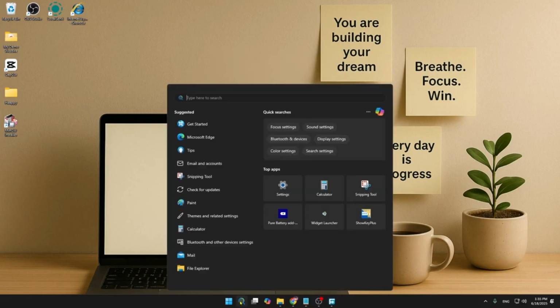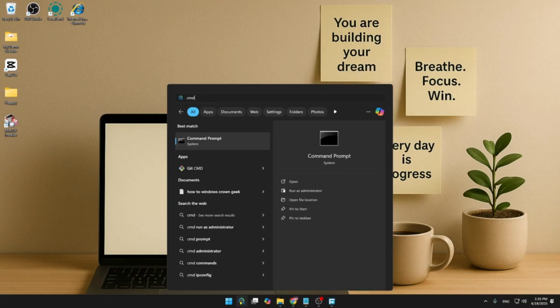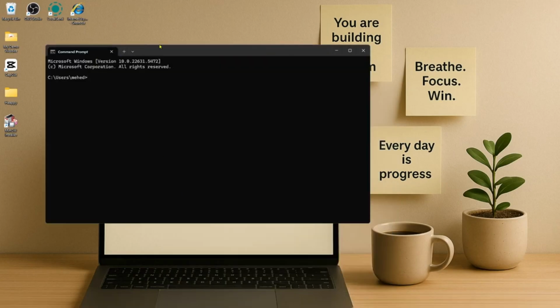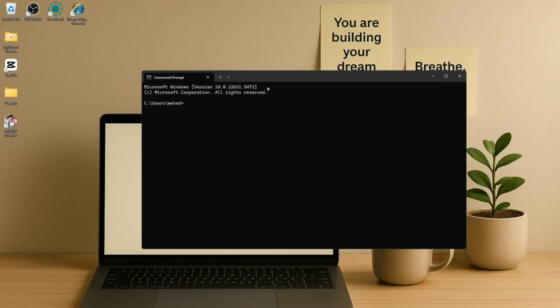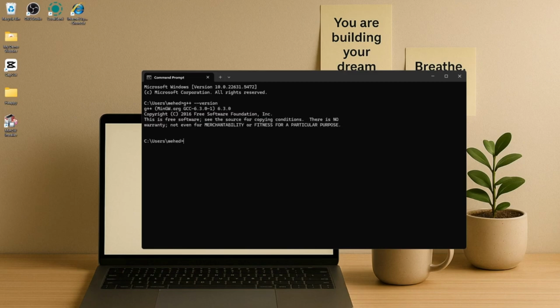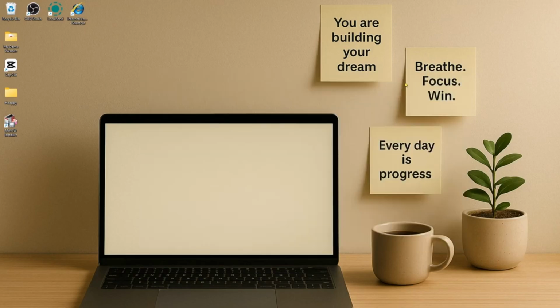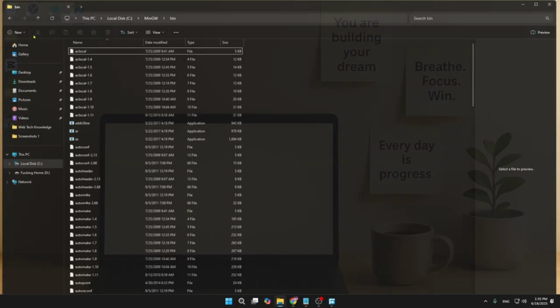And now we're going to go to the CMD prompt to recheck whether we rightly installed MinGW or not. For that, we need to open the CMD prompt, and from here we need to type g++ space dash dash version. Click enter. And after that, here we can see we downloaded MinGW rightly. It's showing g++ 6.3.0. That's it.